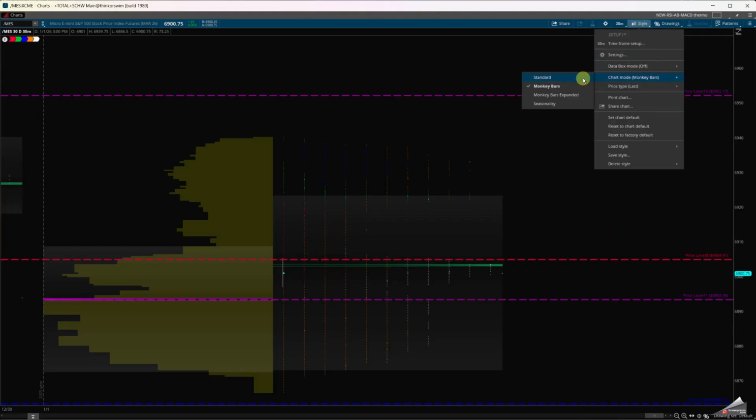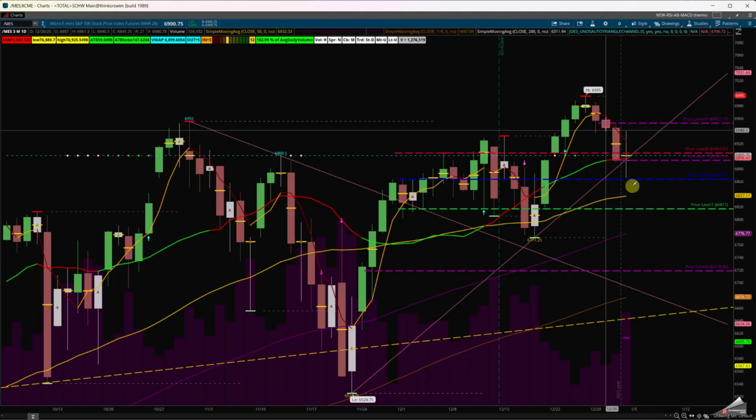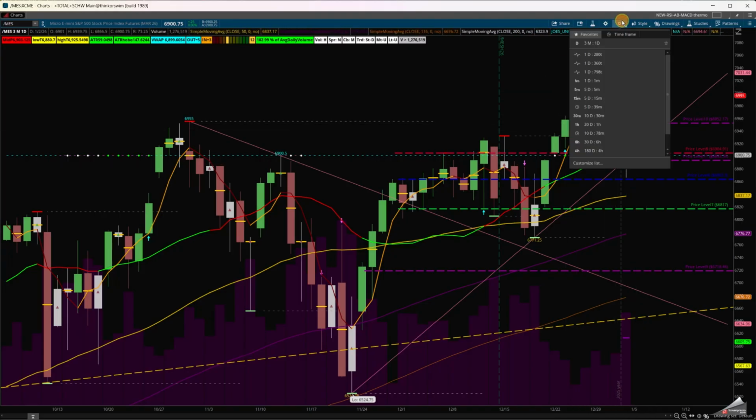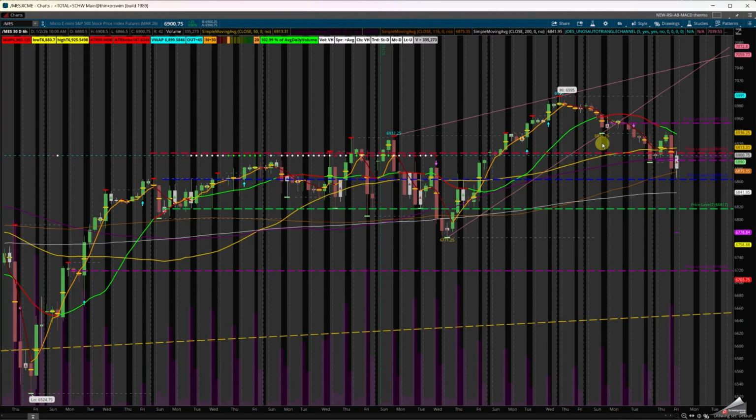So let's go back in the charts and go back to the daily. And what I want to do is look at the weekly chart. So I'm going to go intraday, 30 days, 4 hour. So I know this was the holiday Fibonacci's. So instead of using a Fibonacci, I want to do a measured move from the high to the low from the weekly, which was actually from Monday, which is this high here.